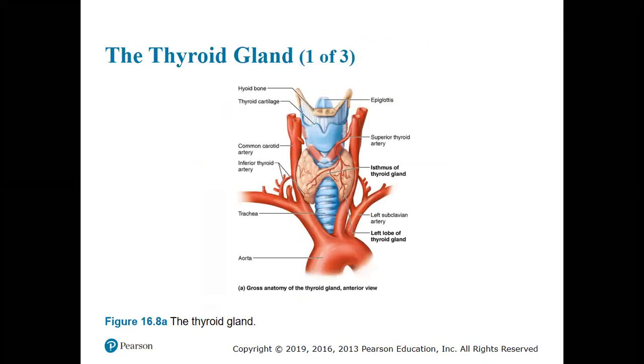So we look at the thyroid gland and figure out where we are, right? Well, look, here's the aorta. Up here is the epiglottis. This is the trachea. It may not look like a butterfly so much, but this is the gross anatomy of the thyroid gland. It's very important. And what they were trying to say is the isthmus of the thyroid is in the middle. If you were to draw a little line, that's what that is.